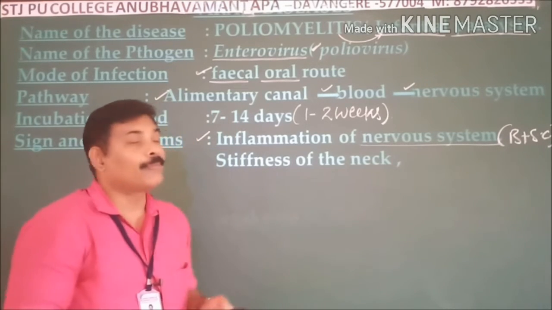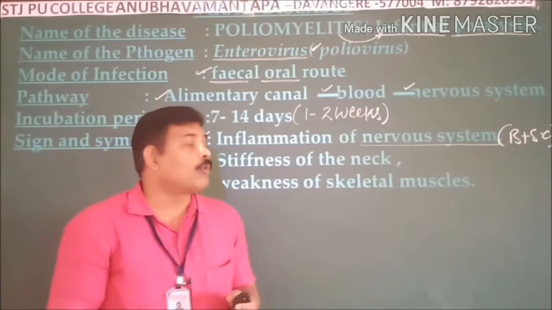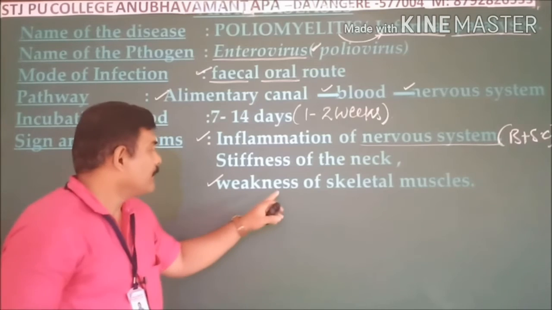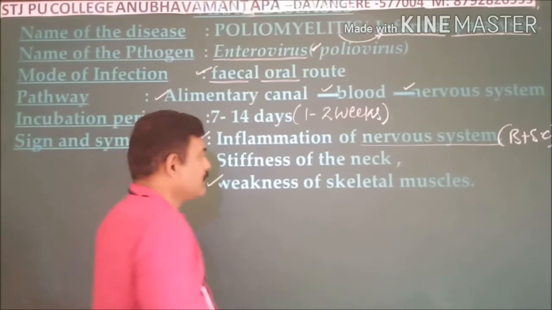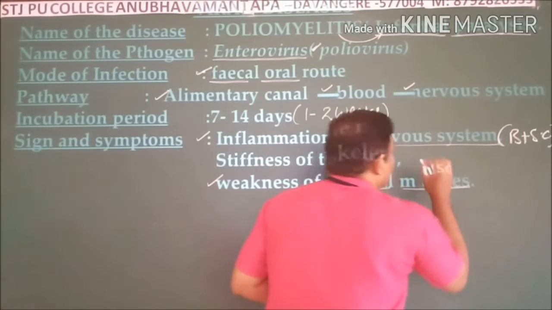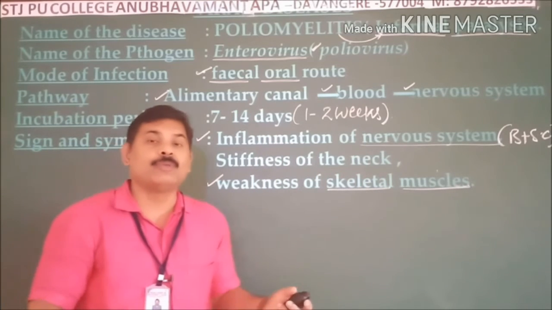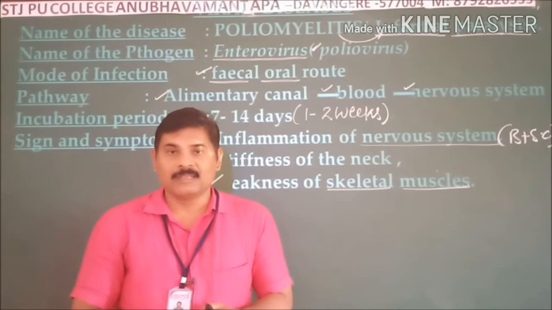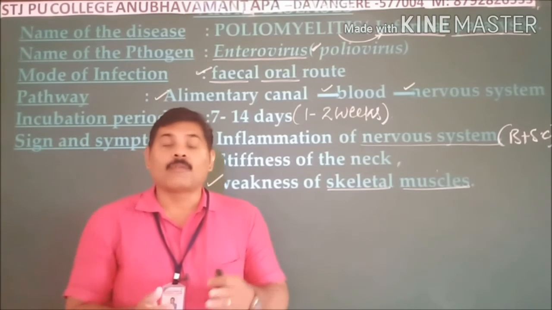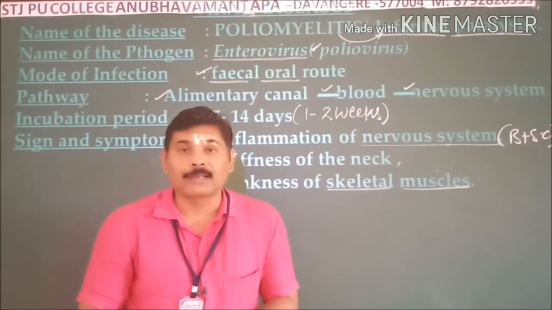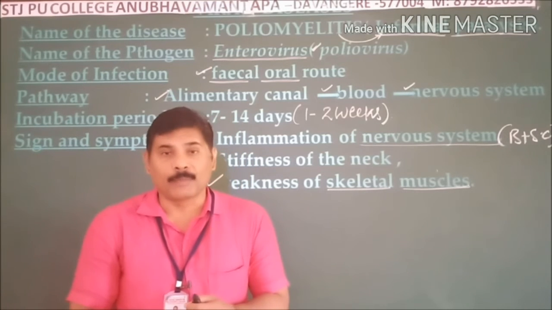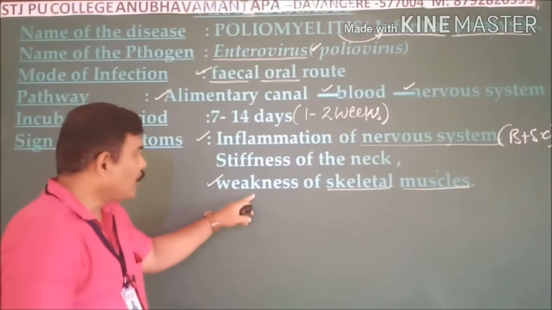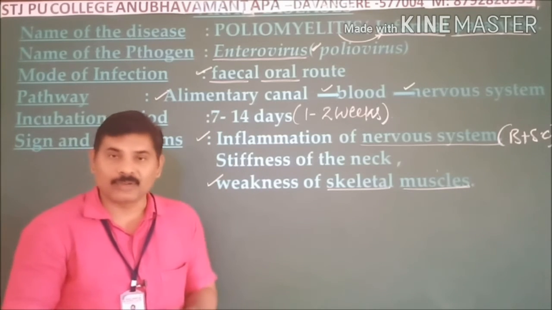And thereafter, another important characteristic feature, lymphadenopathy is one thing, and it causes weakness of your skeletal muscles. The skeletal muscles become very weak. In the first PU, structural organization, you studied the different types of muscles. They include skeletal muscles, smooth muscles and cardiac muscles. Of these three types, your skeletal muscles, which are voluntary in their action, become very weak by the action of this virus.